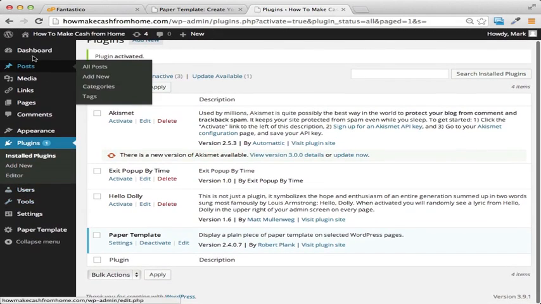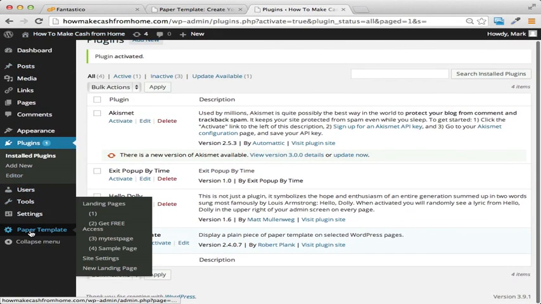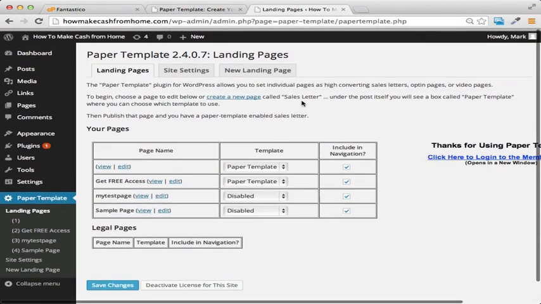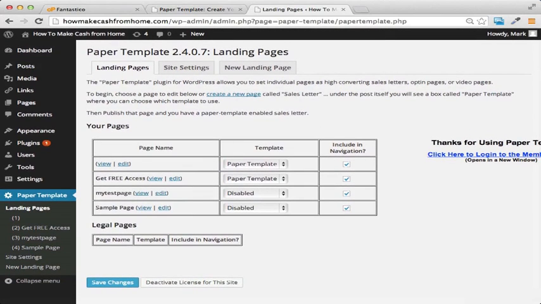Then you can see over here on the left hand side, I've already got the Paper Template. It's already been installed. It's really easy to use. So that's how you install WordPress, and that's how you install the Paper Template.